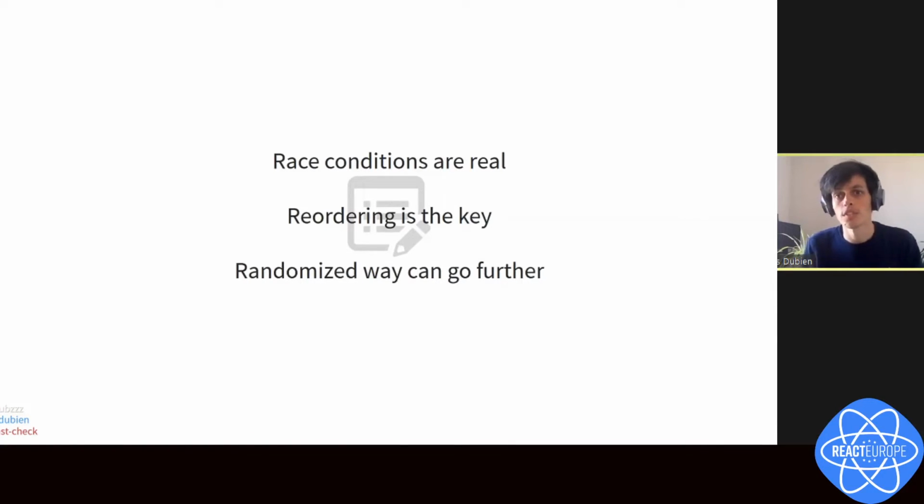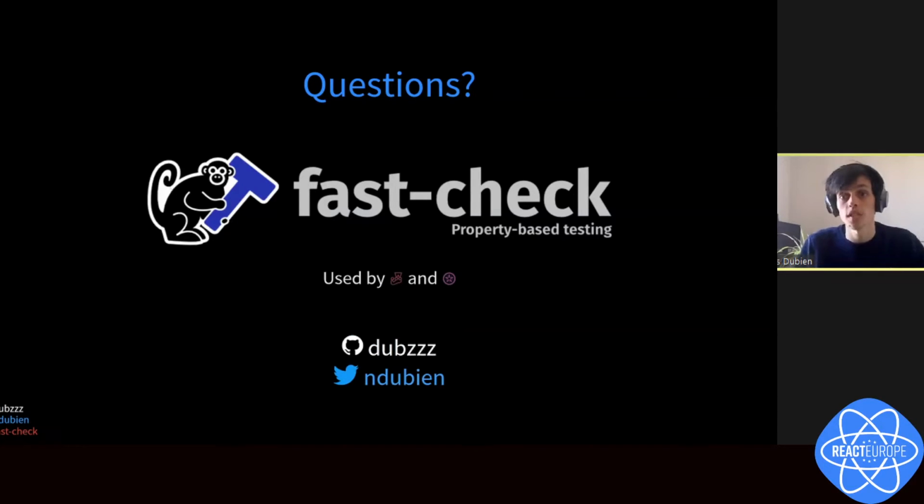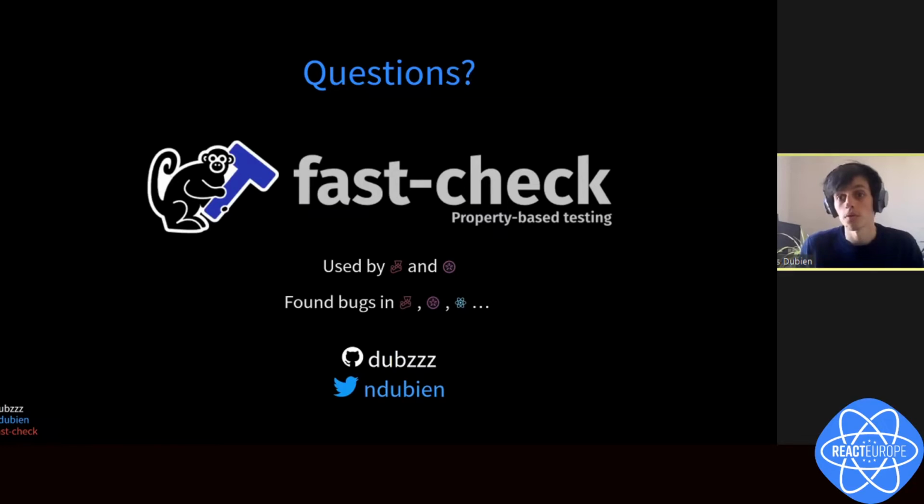And random is already used by big companies. I know that Google is using what they call fuzzing on Chrome in order to detect bugs. And Facebook actually uses random stuff on React in order to detect problems. And the last thing we've seen together is FastCheck. FastCheck is used by big projects today. It's already used by Jest and Jasmine to detect issues in their code base. And it has already proved very useful on Jest, Jasmine, and React to find some bugs.